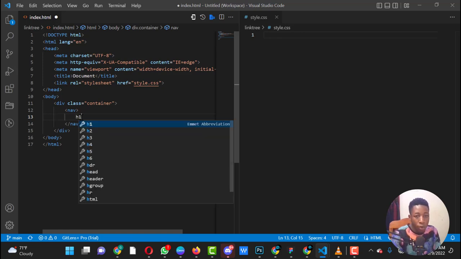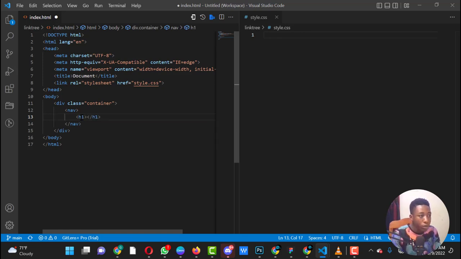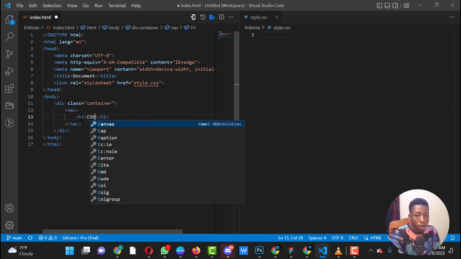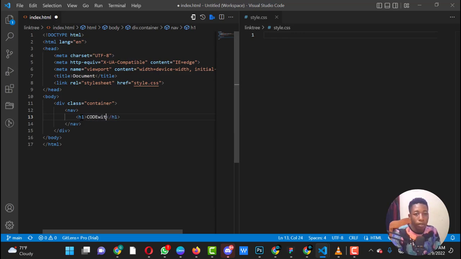So I just say h1, and in this h1 I want to put Code with Crest, and then after that I want to include a button, and this button should say contact. So let's just say contact, and then this is it.